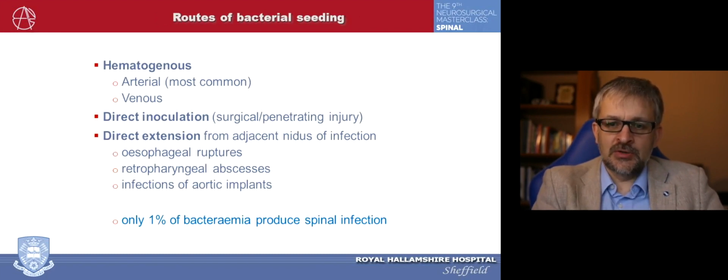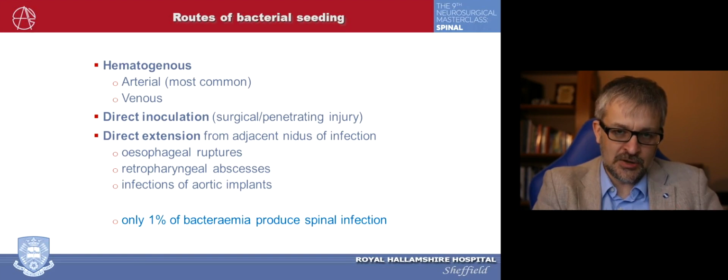The infective organisms can be carried to the spine by 4 main routes. Via the arterial blood supply, retrograde by the vertebral venous plexus, by direct inoculation, such as contaminated surgical instruments, a needle or a penetrating injury, or by extension to the spine from some adjacent nidus of infection. For example, if somebody has a pulmonary abscess, then infection can spread into the spine, just going into the vicinity. Or similarly, if a patient is paraplegic and has a sacral pressure sore which is getting infected, it may spread into the spine as well, and it may be very difficult to treat.